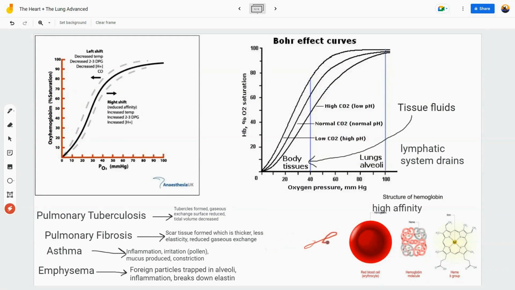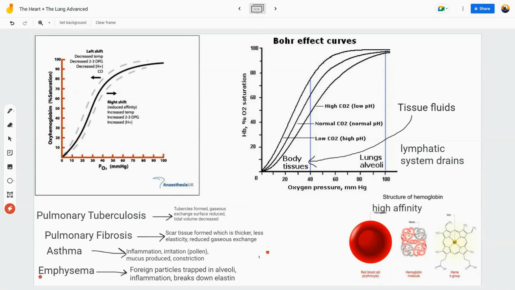Asthma. Airways become inflamed and irritated, usually because of an allergic reaction to pollen or dust. During an asthma attack, the smooth muscles lining the bronchioles contract and a large amount of mucus is produced. This causes constriction of the airways, making it difficult to breathe because airflow is severely reduced. This means the forced expiratory volume is severely reduced. Symptoms include shortness of breath, wheezing, and tight chest.